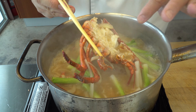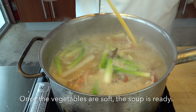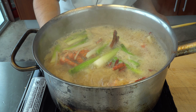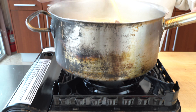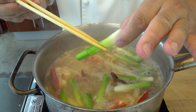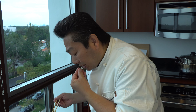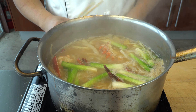You can see the lobster is already cooked. After we cook the daikon and potato until they get soft, we'll be ready. I'm going to turn it down a little bit — you want it to simmer. You can see it's getting soft. Let me check the daikon radish — it's getting soft very quickly. It's already soft, so now you can cut the heat and let it simmer down a little bit.